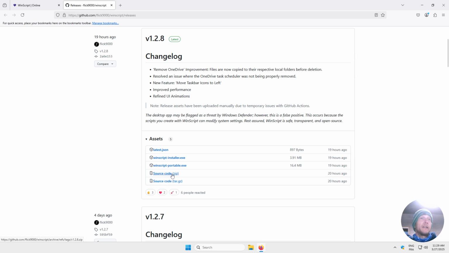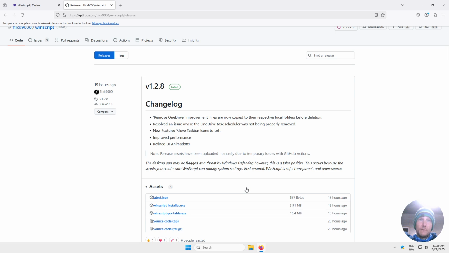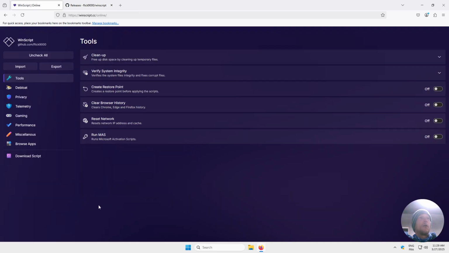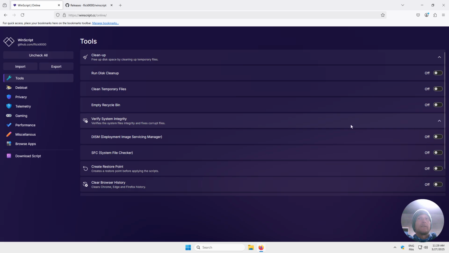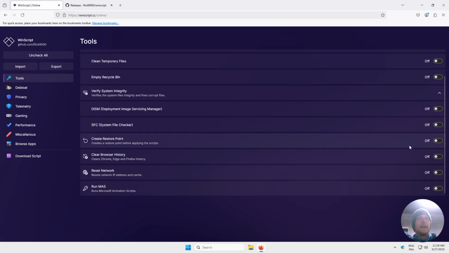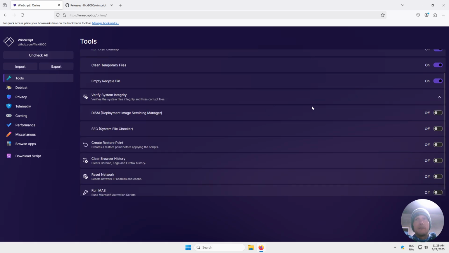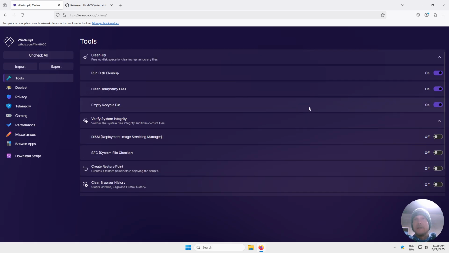And it's a great solution for those who do not know anything about scripting or cannot go into the Windows menus. Anyways, so the online tool looks like this. It's starting with tools. I really recommend doing this right away after installation, so you don't have to worry about creating a backup point, a restore point. So you can ungunk your Windows, and if it's an issue, just reinstall it, but normally it does no harm.